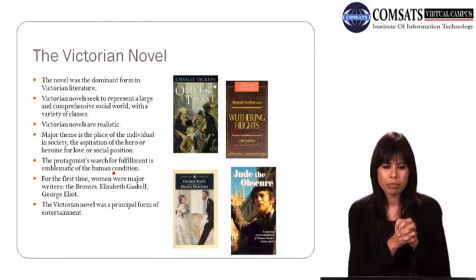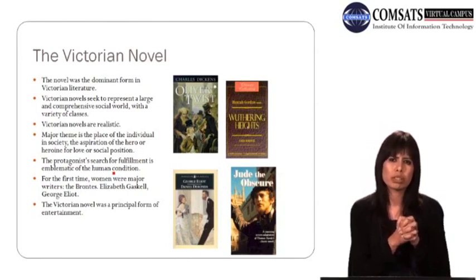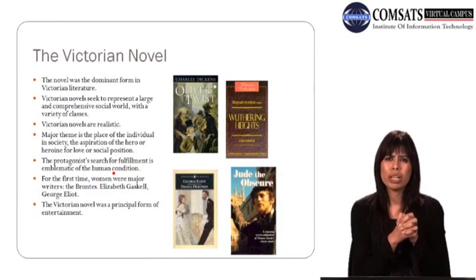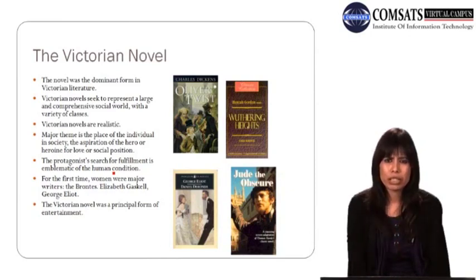This is the Victorian novel. The novel was the dominant form in Victorian literature, because novel is written in easy language as well, and it is quite accessible as well to read or to get it from anywhere. So definitely here you'll see like a novel was on the dominating position here.